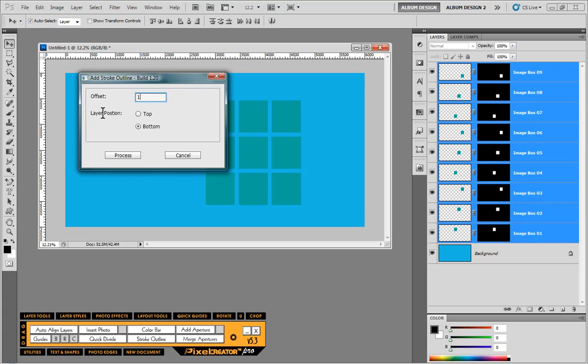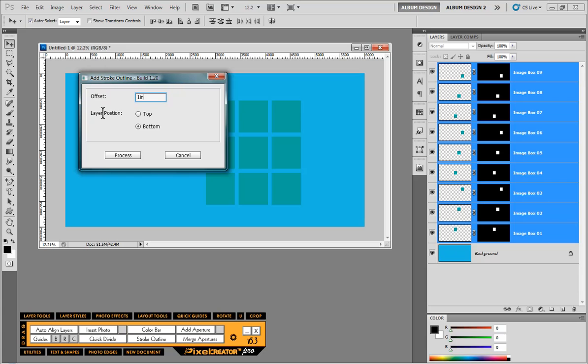But when you go to enter in dimensions or numbers in any field inside Pixel Creator Pro, your guideline tools, whatever, it's always going to assume that you want to use the unit value of what the document is currently set to. So because we're currently working in pixels, when we typed in 1, it assumed we wanted 1 pixel. And of course, that's not what we wanted. We wanted 1 inch. And in any of our dialog boxes, you can override the unit value just by typing it in. So if my document was set to inches and I typed in 1, it would assume 1 inch.